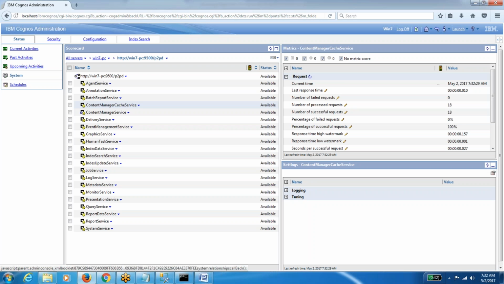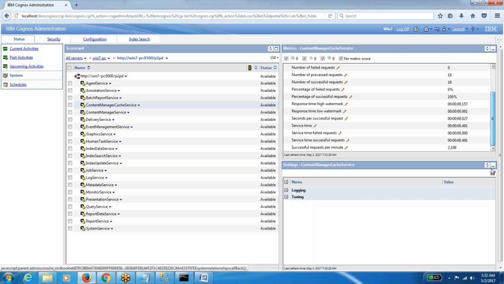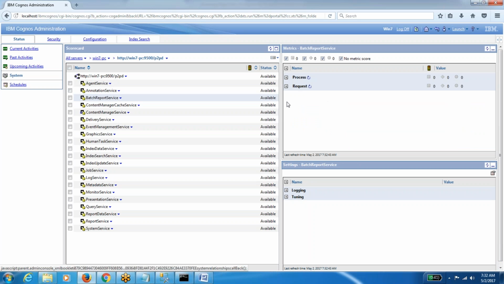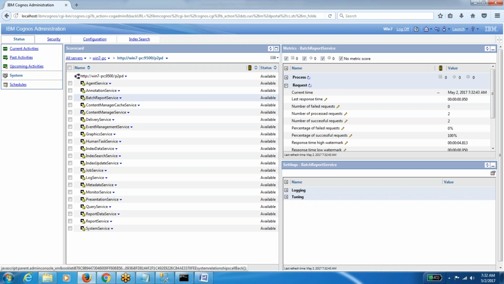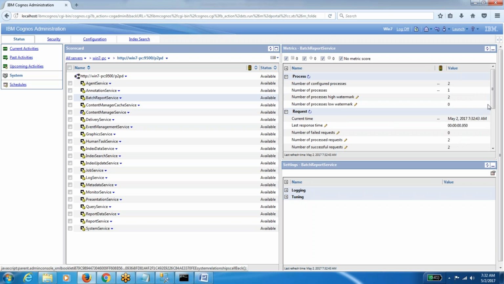Cache. Like this, you have various system metrics which will be available here. So you can see the value once again here, but what will happen is you will see it in a very systematic way. If you click on one service, then you can see all the metrics related to that particular service. But there you have to see everything in a single window. So it's not the scenario here.